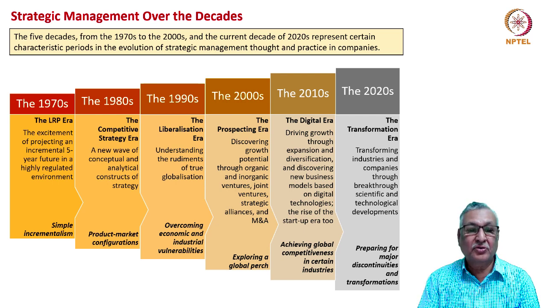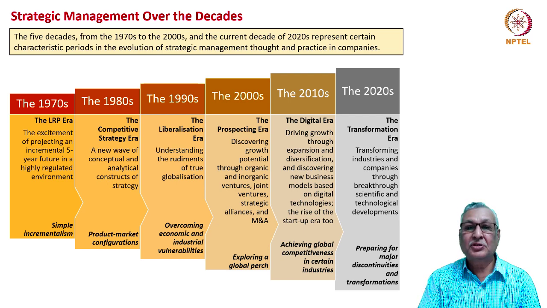The emphasis was on product market configurations. In fact, that was a construct popularized by Ansoff earlier. The 1990s were the liberalization era, especially in India. At that point of time, the industry began understanding the rudiments of true globalization. The emphasis of strategic planning during the 1990s was on overcoming economic and industrial vulnerabilities and building certain growth sinews.